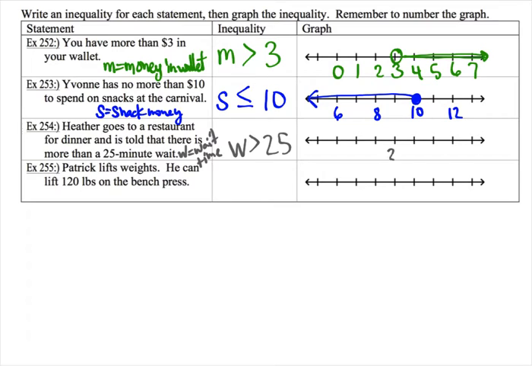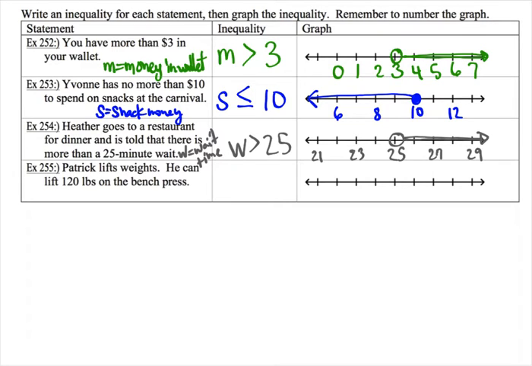Most important number here is going to be 25. And I'm just going to go ahead and count by ones, but skip count every other tick mark by 2. So 25 is not included, but W is greater than 25. We're going to draw an arrow indicating all numbers greater than 25.